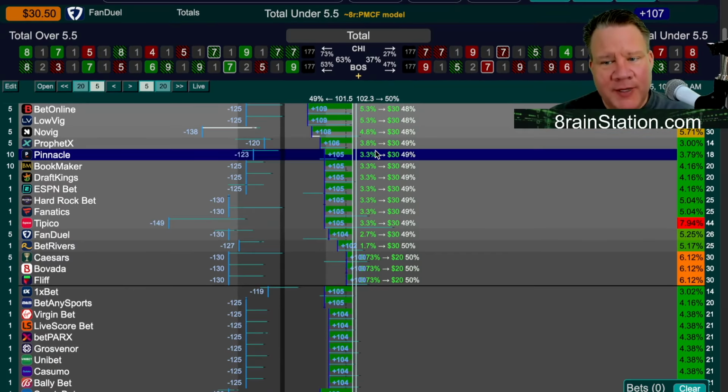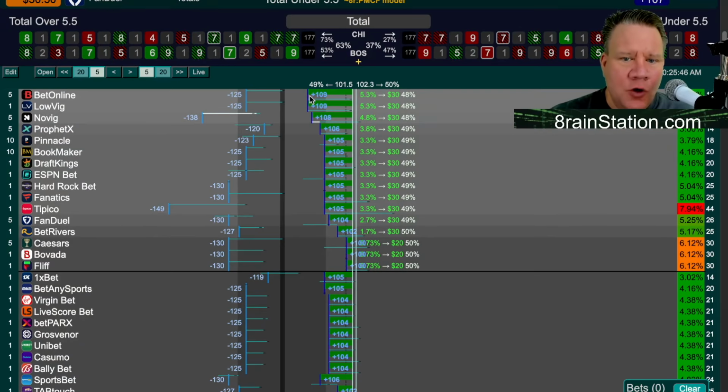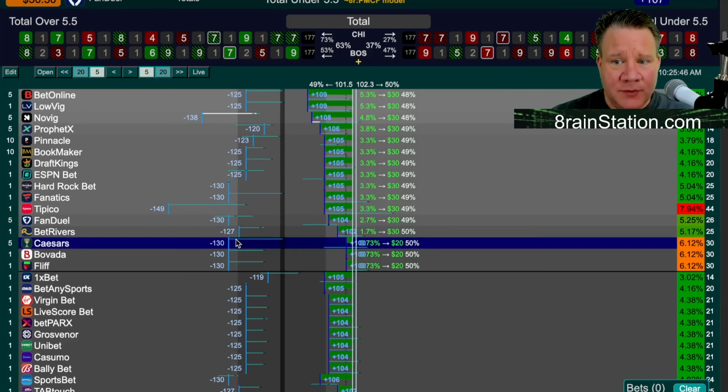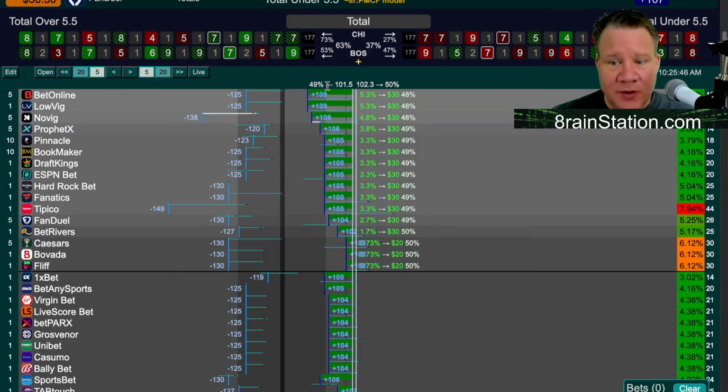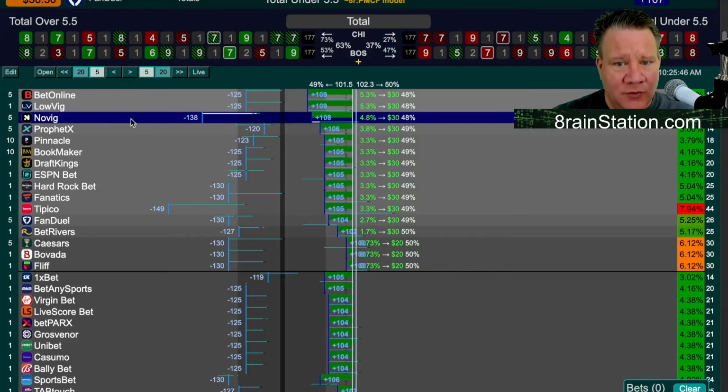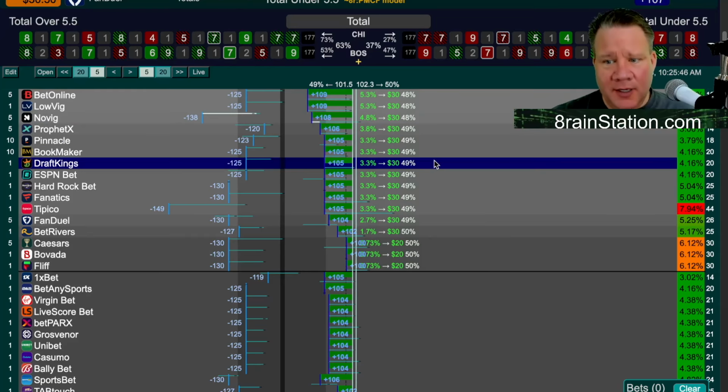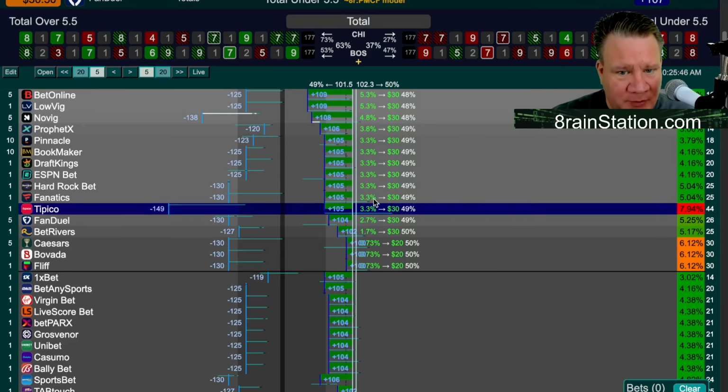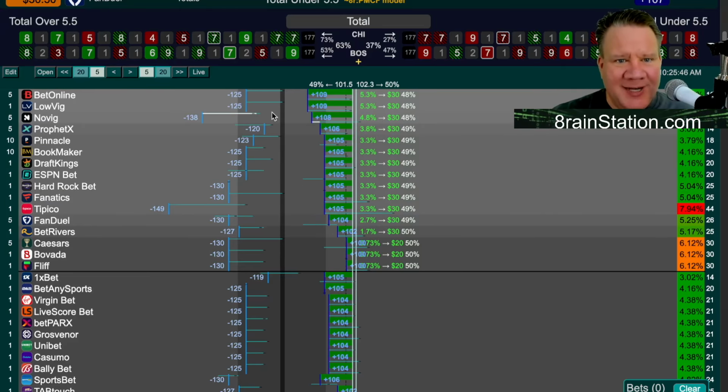But think about if we didn't have the model right now, you'd have no perspective on a side. You'd look at this market and you'd be like, oh, I'm not playing anything. Right here, now we can say with the model, okay, I have a perspective now. And look at these books I can play. I play a BetOnline, I play a Novig. These are good books. Bookmaker I can get a play at, right? They're still good enough to play at. So all of a sudden, if you found yourself with limited accounts, now you've got a whole bunch of options.